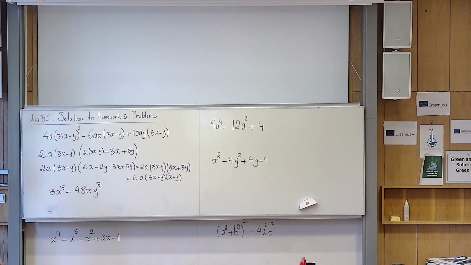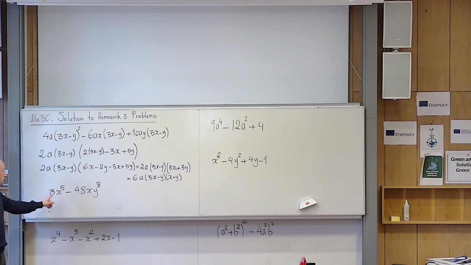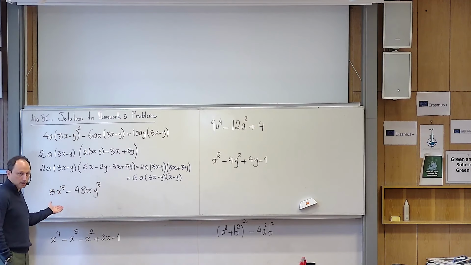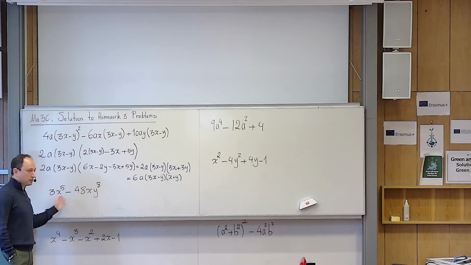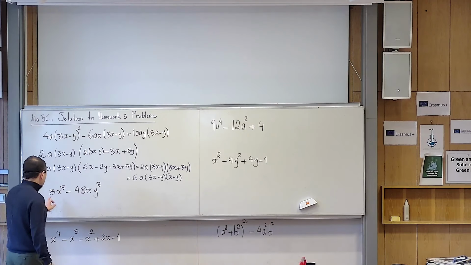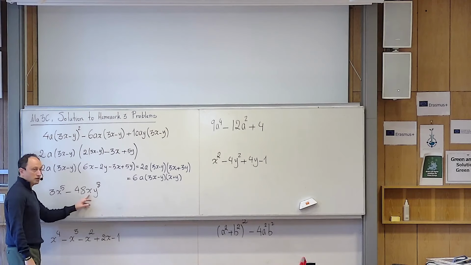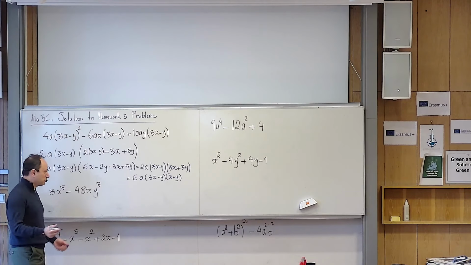Okay, so the next question, I have written it here on the board. Of course, you can see here, so I am writing all these questions here, okay? So the next one again, the first thing that comes to mind is the Ma3c method. Is it applicable here? Is the Ma3c method, pulling out a term from all the terms, possible? If it is possible, do it. Don't even bother to think twice, yes? So between numbers, I can pull 3 out, and between x, I can pull 1x out. So this is the first step. Don't even bother to think much, okay?